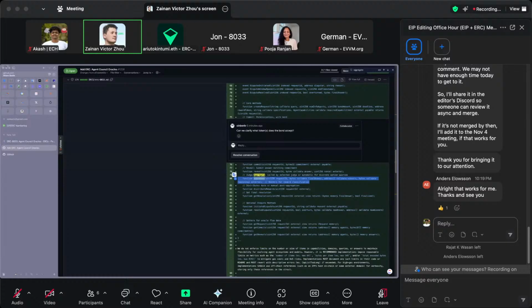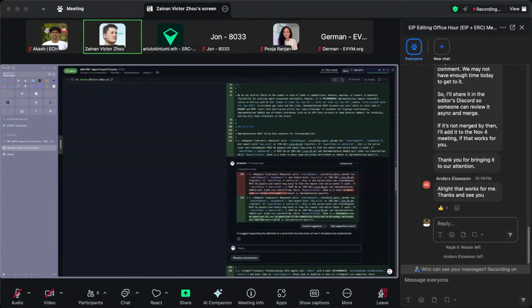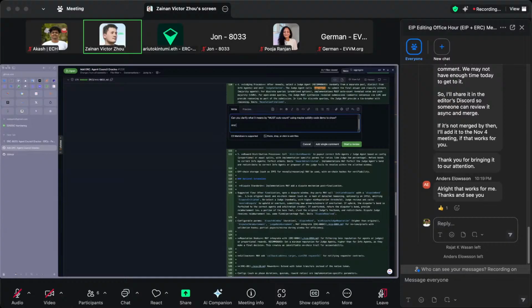And clarify how to handle the case when the judge agent believes the info agents' votes need to be overridden, right?